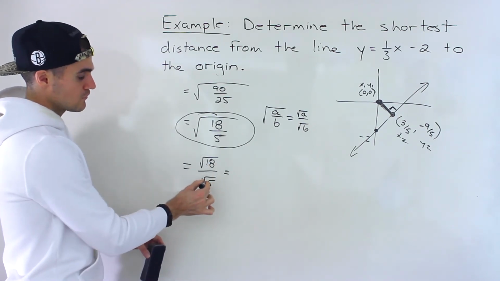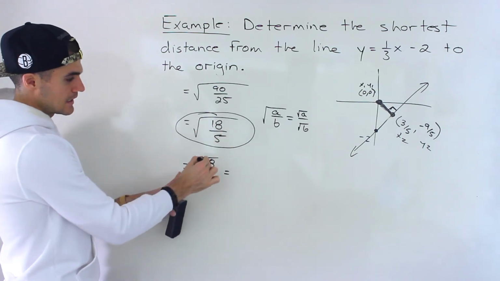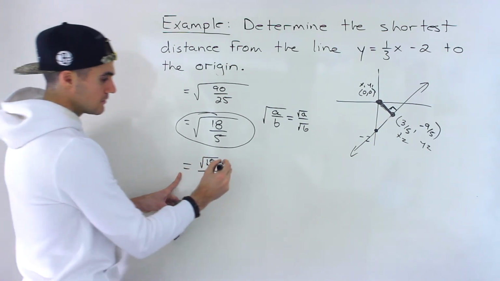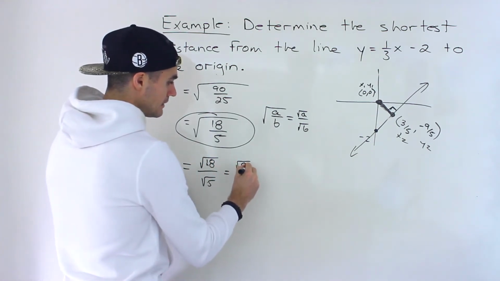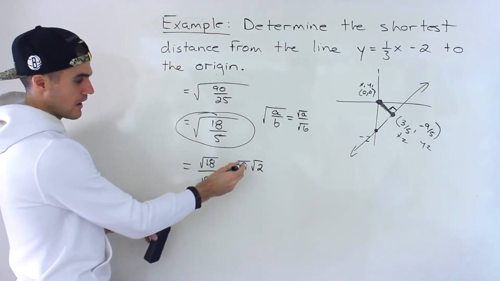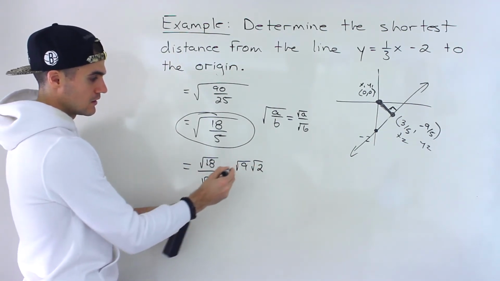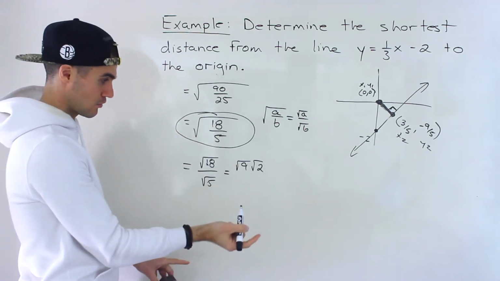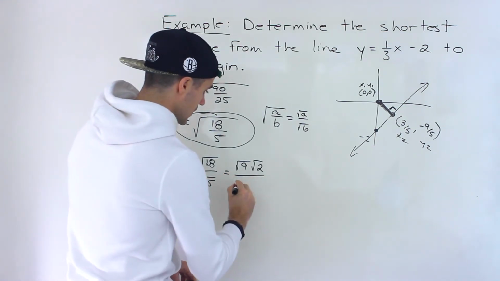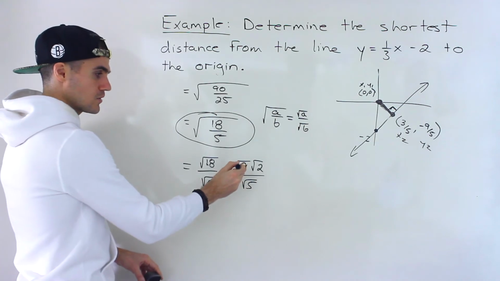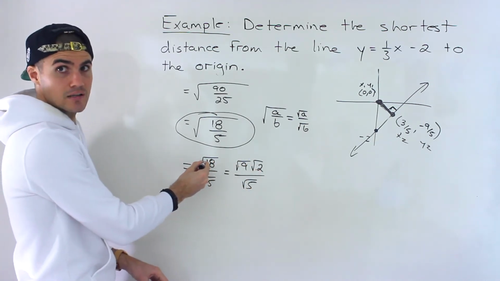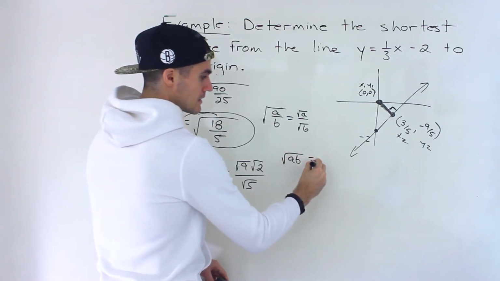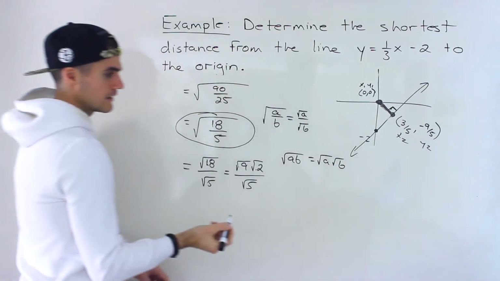So square root of 18 over square root of 5, that's the same as this. Now, this square root of 18 can simplify because we can break it down into root 9 times root 2. We could break it down into a factor where the square root of it is going to be smooth. Notice that the square root of 9 is going to be 3, and then this is going to be all over root 5. The square root of 9 times the square root of 2 is the exact same thing as the square root of 18. Just in general, if you got two things multiplying like that, you could break it down into that.